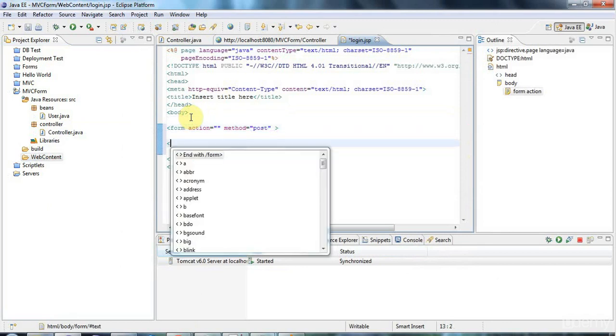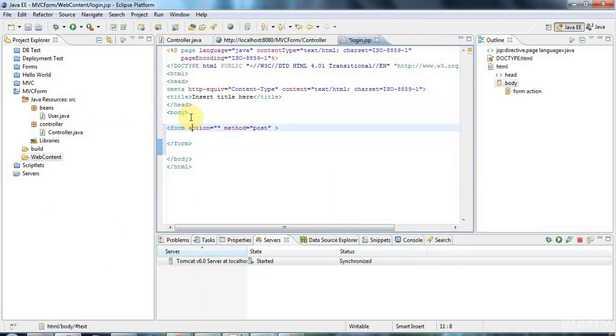And let's just close the form there, and I'll have a couple of controls on it. I'll have a hidden input control here, which I'll say input type equals hidden, and name equals action, and value equals doLogin. So if my controller servlet finds that the action parameter is set to doLogin, it knows that this form has been submitted.